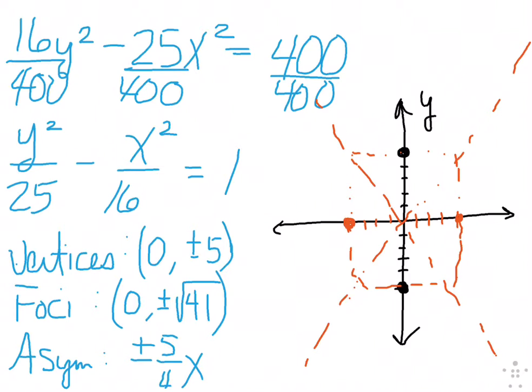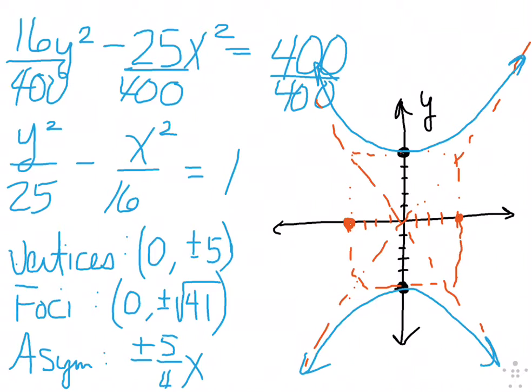I've identified the vertices, I identified the foci, I identified the asymptote. The only thing I have left to do is to do what? Huh? That's the only thing I have left. Yeah, draw it. So how do I draw it? Which way should it open? Up and down. Why should it open up and down again? Because the y is first. And all I do is I try to write it outside my asymptote lines. Okay, what do you think? Graphing okay?